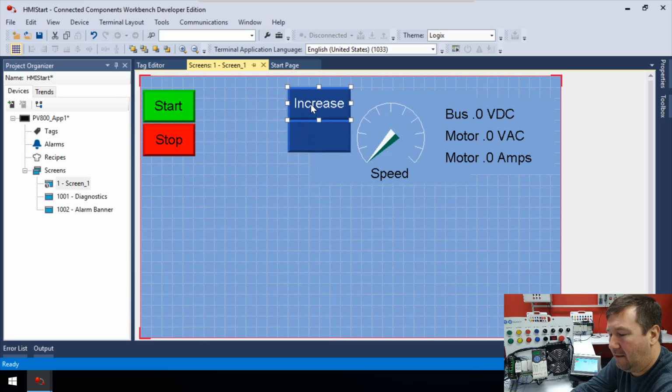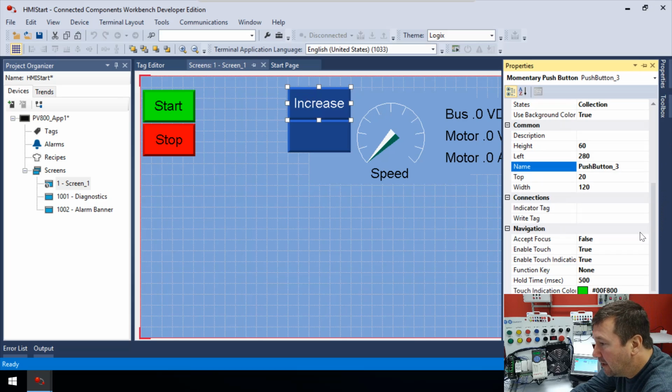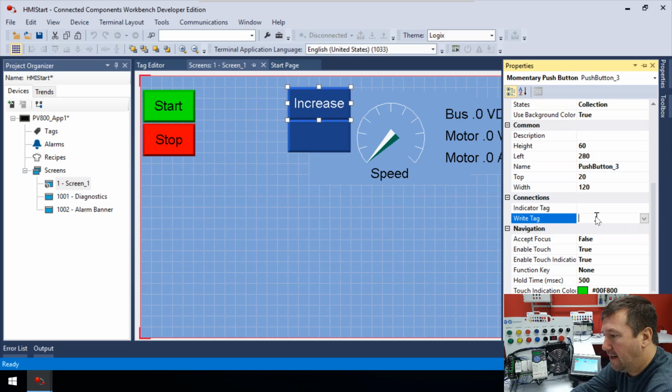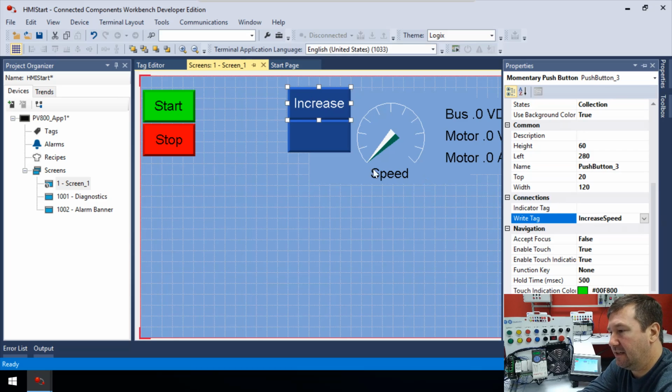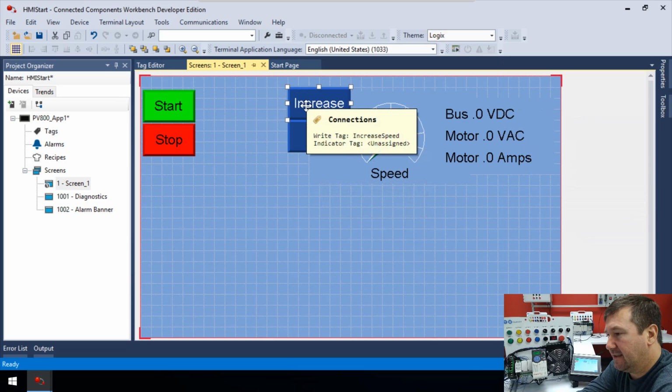So now let's copy. Oh, we didn't actually assign it a tag. So let's go to properties. And then right here, we have a write tag. And our write tag is going to be increase speed. And then let's copy and paste that.